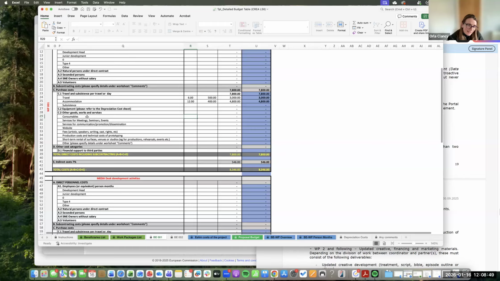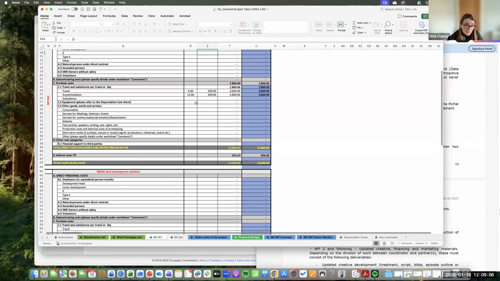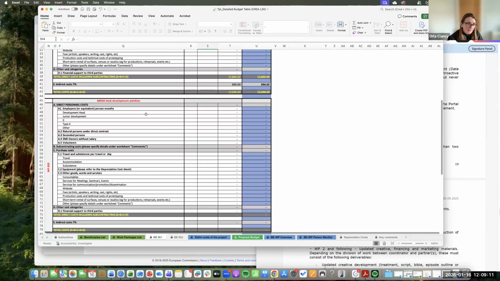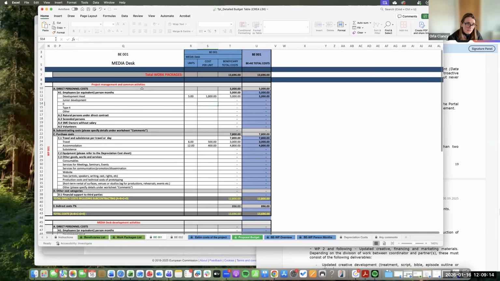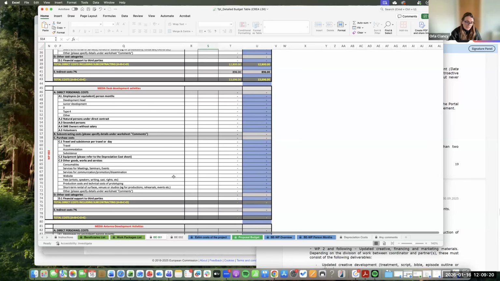So then as we go down here, everything else has to fit in here. Okay, now for the management, probably most of your costs would be in the actual cost for the staff, and then the travel and accommodation. You mightn't have a huge amount for this. Whereas if you go down to the next one, because this is coordinator, okay, this is R1, this is the media desk one. This is where we put our development activities. So those development activities are specifically for your company. Okay, so that's what you have to put in here. Just notes a couple more.